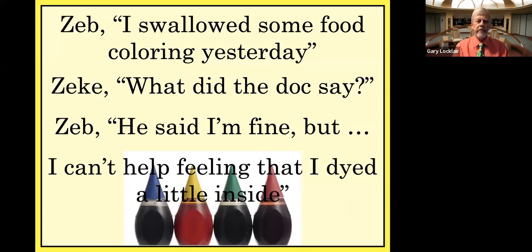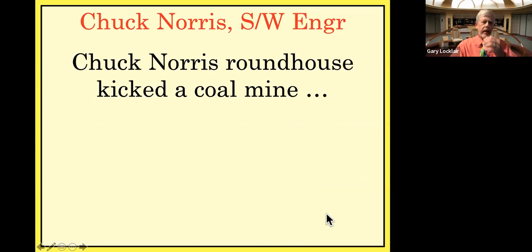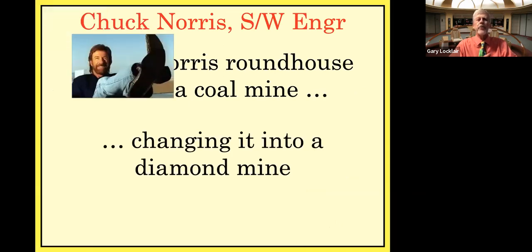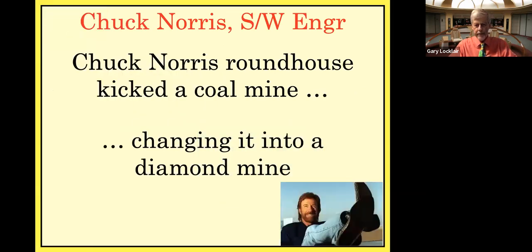Every year, my extended family and I get together. We can do the entire movie from memory just by quoting lines back and forth. Okay, one more. You ready? You didn't leave, did you? Okay, good. One more. You ready? Chuck Norris once roundhouse kicked a coal mine, changing it into a diamond mine. That's pretty fun. Coal, diamond, mine. All right.